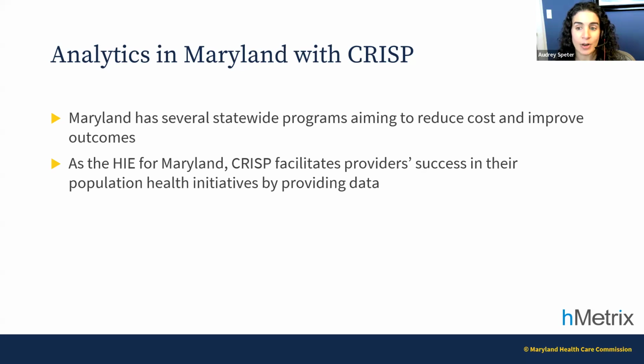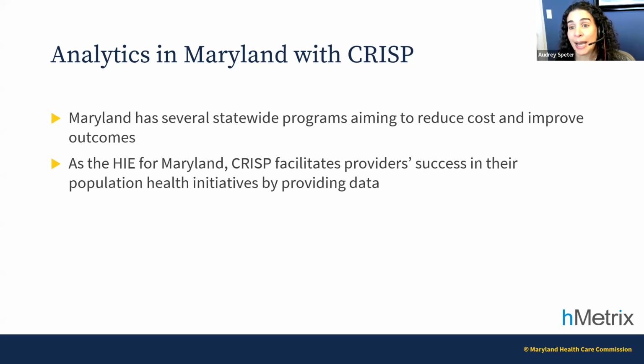We need to make sure that there are data for everybody involved. We make sure there's data for care managers, make sure there's data for clinicians, and make sure there's data for program administrators. So there's several different programs, several different needs for the data, and the data needs to be accessible for all the different players here.